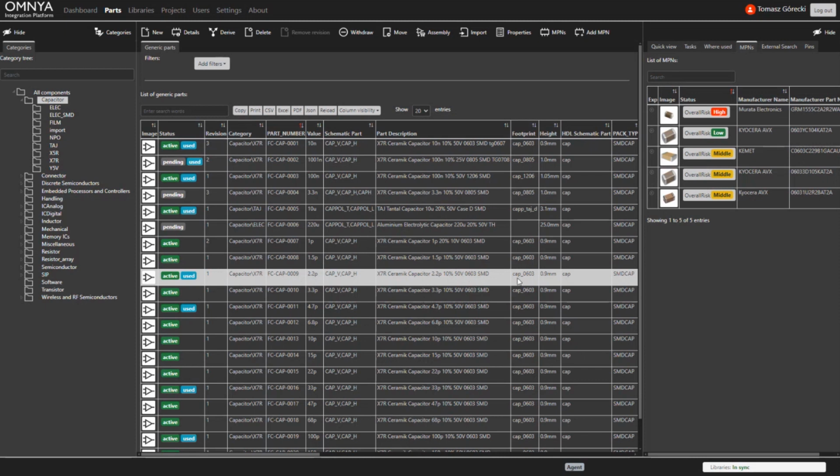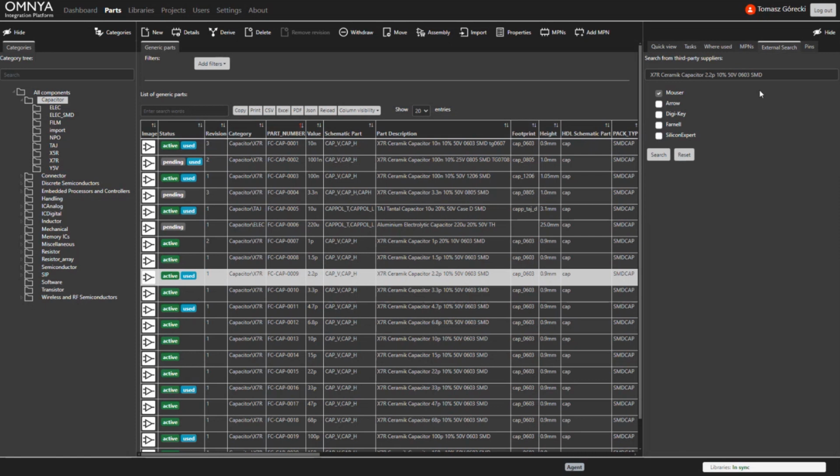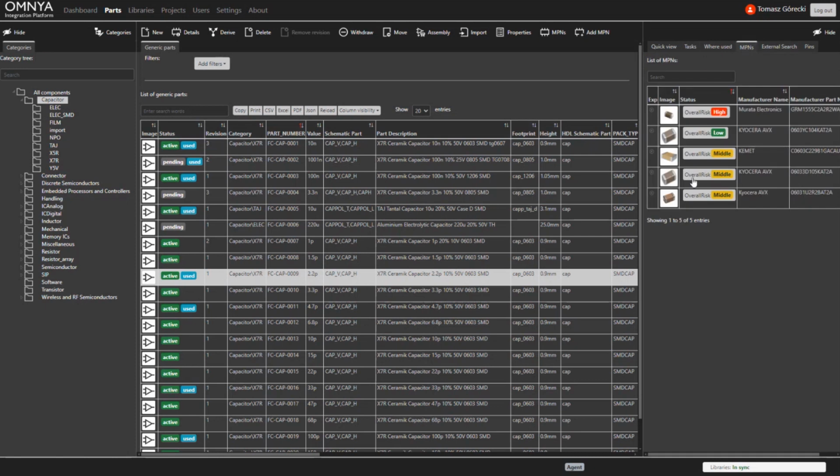The capacitor in the main table is described using the typical capacitor electrical attributes, like the capacitance or voltage and the name of the footprint and so on. But here on the right, we see the real parts which are assigned. We have 5. I can assign more. So if I go to external search, I can simply look for other parts in Mouser, Arrow, Digikey, and so on. But let's get back to the manufacturer part numbers.